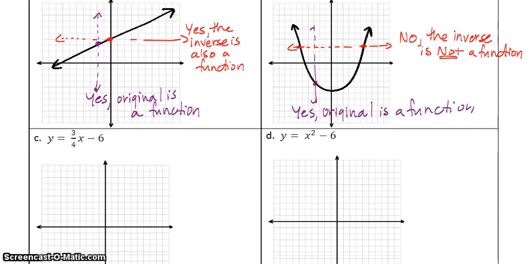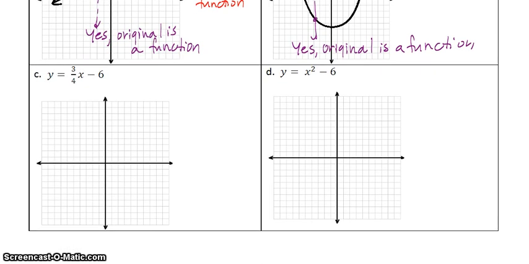Let's do two more. Now for these, we're going to have to graph them on our own. We haven't really done any reviews of graphs yet, so I hope you remember how to do this. But if you get stuck and you're not sure what to do, you could go in your graphing calculator and type it under y equals and look at the picture. For this first one, I can see that it's linear because I just see a regular x. So in my mind, I'm thinking, okay, y-intercept and slope.